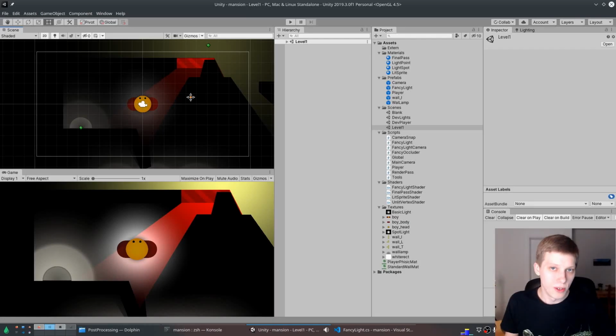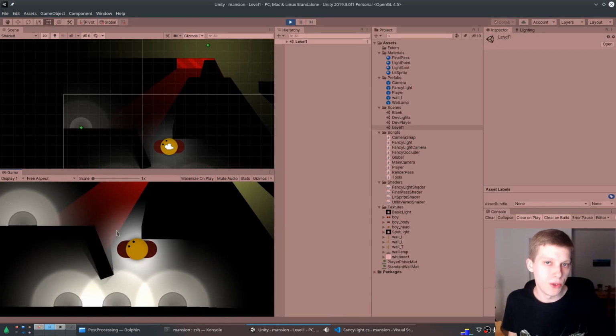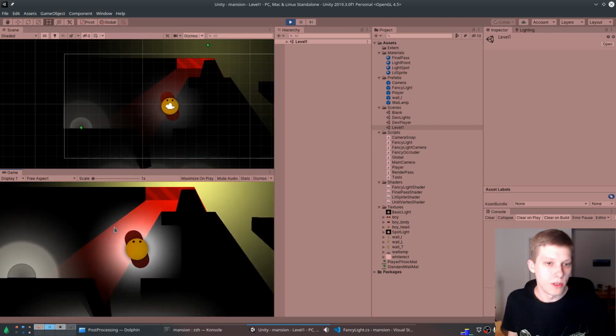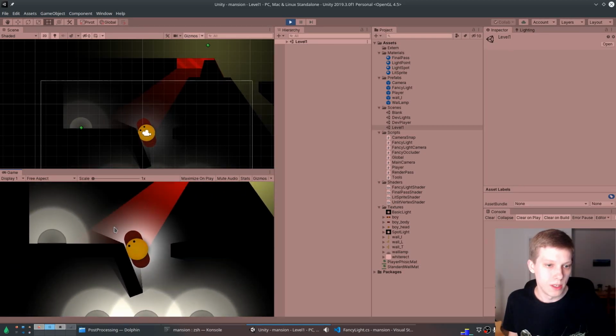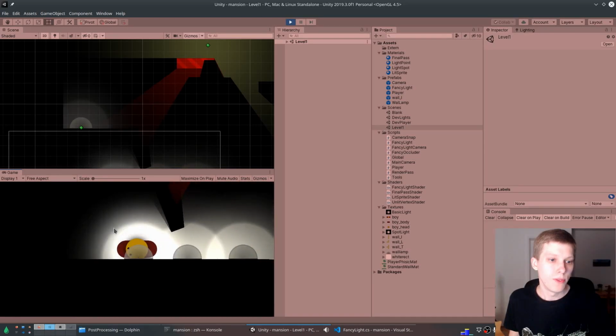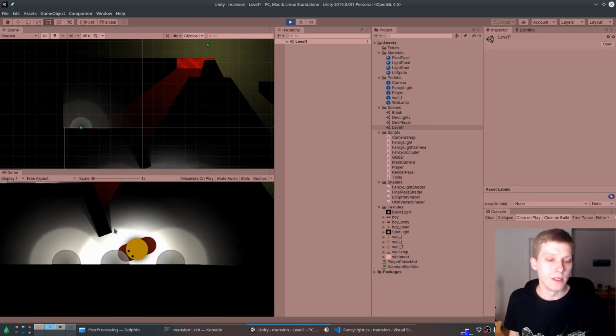Moving on to the player controller, what you see here is a little demo level that I've made that demonstrates the lighting and the player controller and the camera following system. I made the player with a 2D capsule collider and a rigid body. The idea is that you can walk up to a wall and the player will turn to face it. So let me demonstrate that. So it does in fact turn to face the wall. You can get around little edges like that.